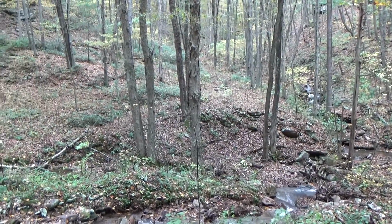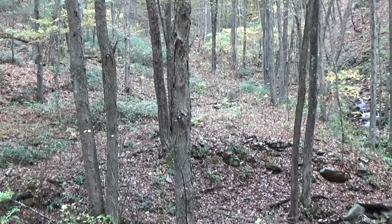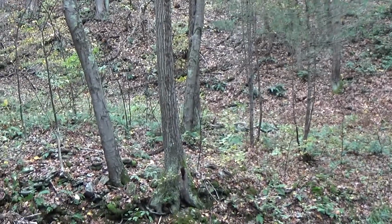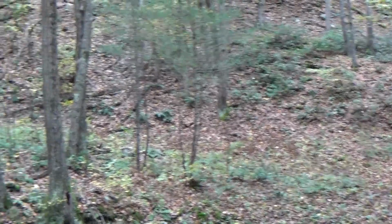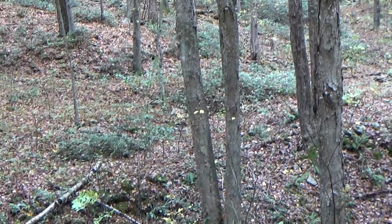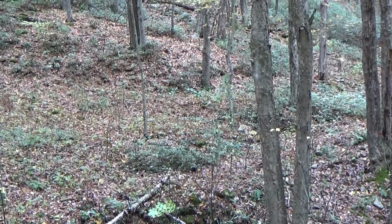See over there, kind of right across from where I just turned, and I'm starting to head up the hill here. You'd cross over that stream there. There is another campsite over there, and I think I see another fire ring right in there, which looks like you might have a little bit more options as far as tenting and everything. I really think it'd be better than that campsite I stopped at back there for a break if you had to camp down in here for the night.